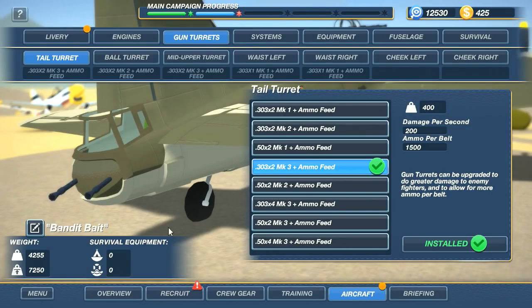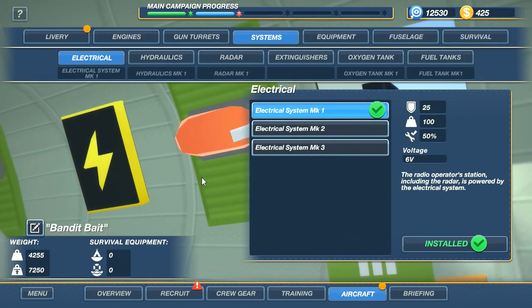Oh, interesting. Okay, so we do have a little bit of progress. We're not starting completely from nowhere, as it were. So that gives us a sporting chance to actually get something done. Sometimes it can be a bit tricky. We have no money, so we can't upgrade anything. We're going to have to grind some missions out to get some progress and see where we go from there.